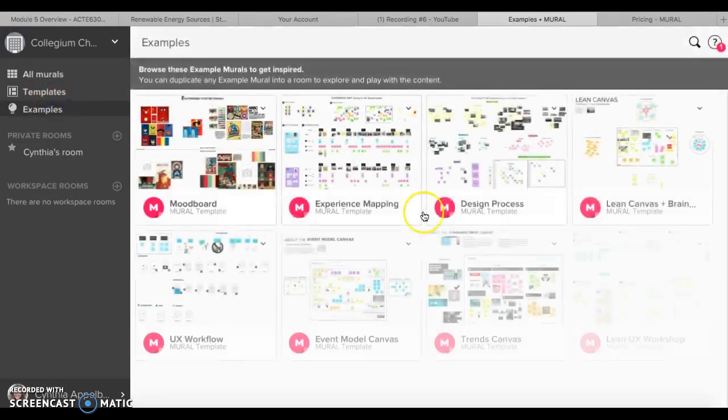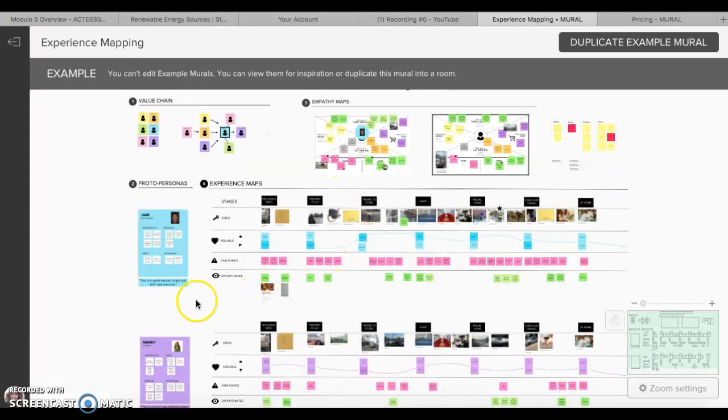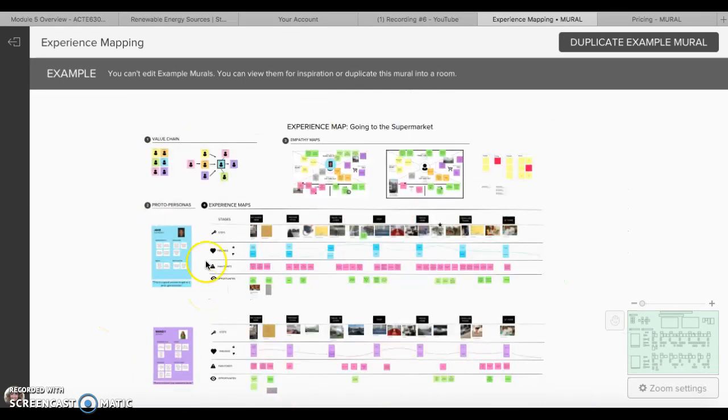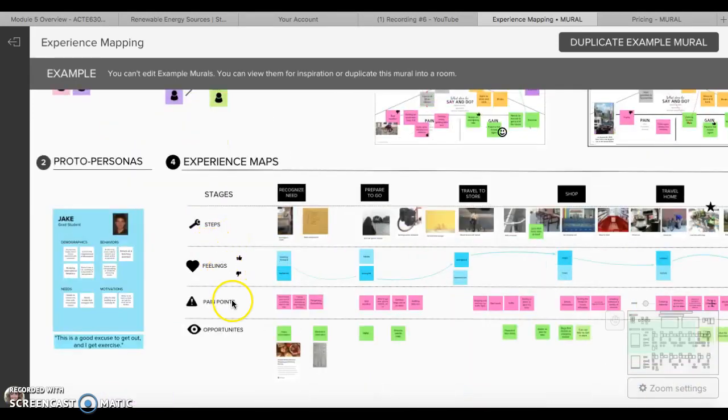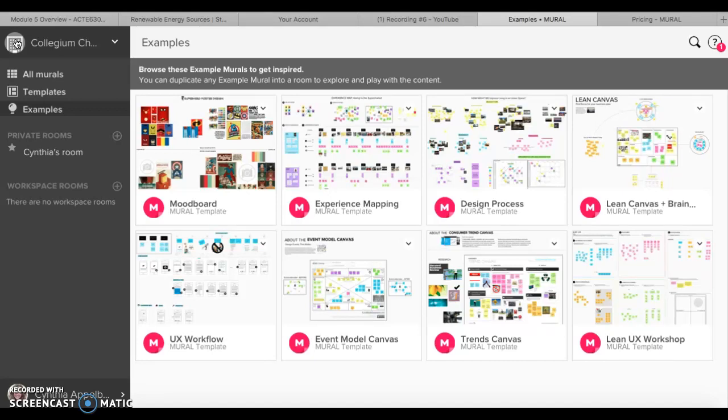And if I go back to some other examples here, experience mapping, and a lot of these can tend to be brainstorming options, like I said, in the business setting. But these ones here show you your emotions, feelings, pain points, opportunities, things like that, in relationship to the prompt, in a sense. There isn't a whole lot of opportunity for media sharing in the sense of videos and audio, but as you can see from this dashboard here, the opportunities for images are endless. So that's a really great feature that this has.